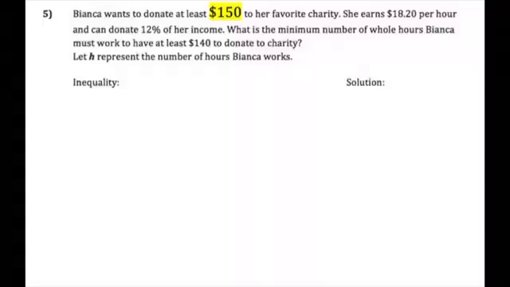Bianca wants to donate at least $150 to her favorite charity. She earns $18.20 per hour and can donate 12% of her income. What is the minimum number of whole hours Bianca must work to have at least $140 to donate to charity? Let H represent the number of hours Bianca works. This time we're writing an inequality, then finding the solution. I'll give you about a minute to do that. Then we'll go over it together as a class.